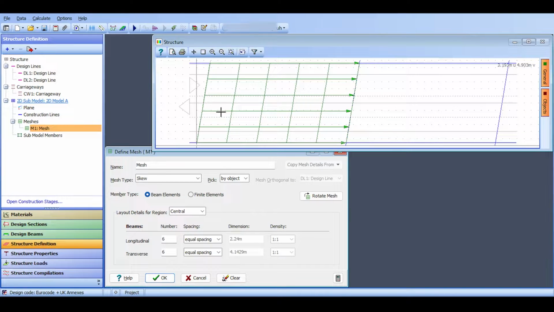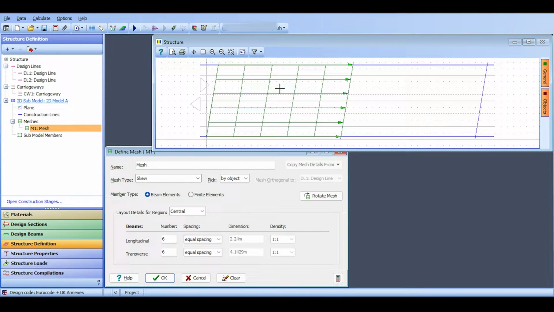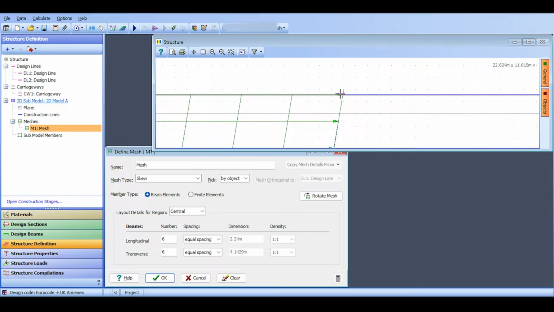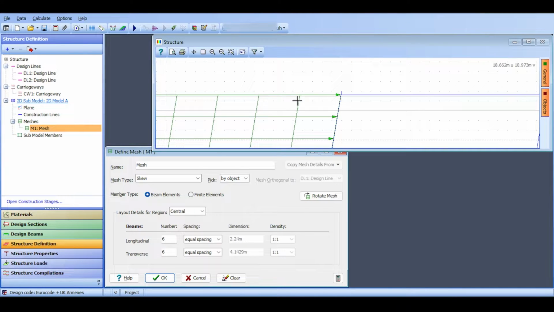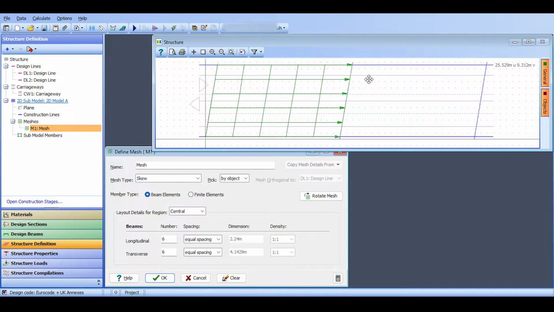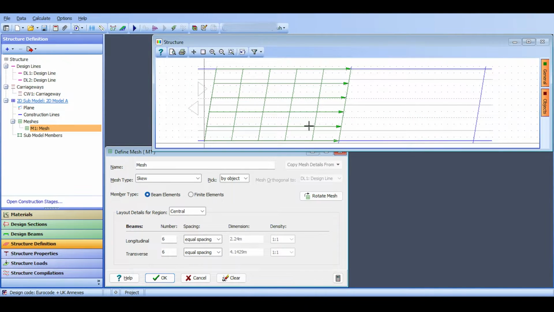Once we close it, you can see that immediately you have some lines. Don't be tricked. Those lines are potential beams. They are not beams yet, they are potential beams. Also look at those arrows. Those arrows are the local coordinates of the beams, the local x coordinate of the beam. This will become relevant later. So we have defined our potential beams.